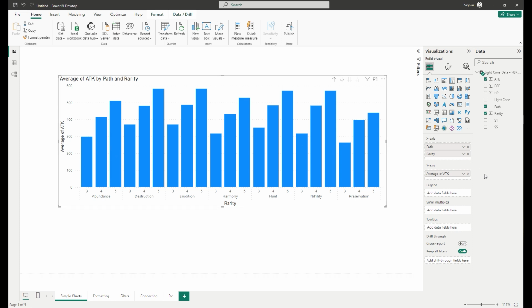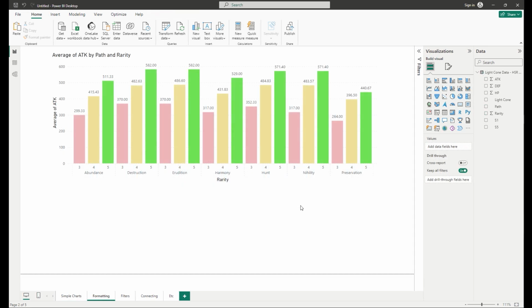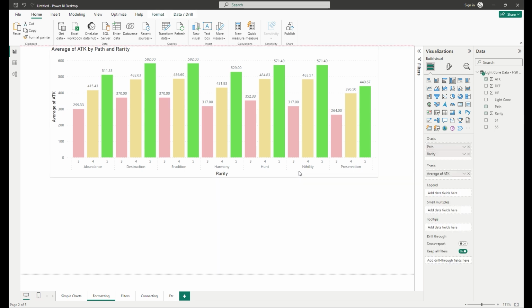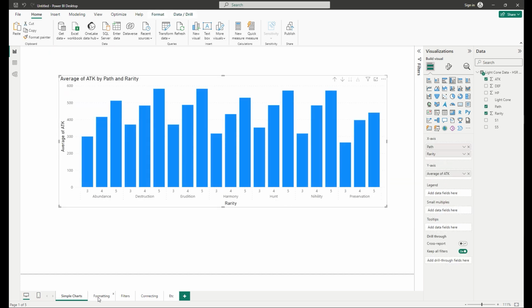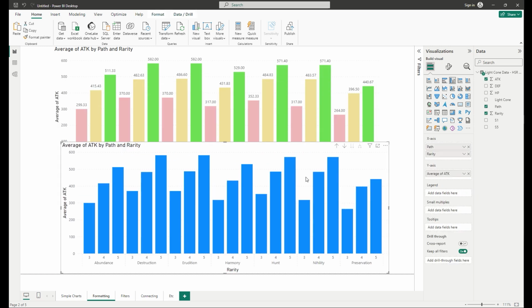What we can then do is, for example, add in filters and formatting to this chart. Let's start off first with formatting. So I'm just going to go ahead and copy, and you can do it as well, just Control-C. In this second section here, I'm going to be showing you how you can actually customize your chart to look something like this based on what we had previously. So I'm just going to go into the simple charts here, and I'm going to just copy this very simply and paste it on the bottom over here.